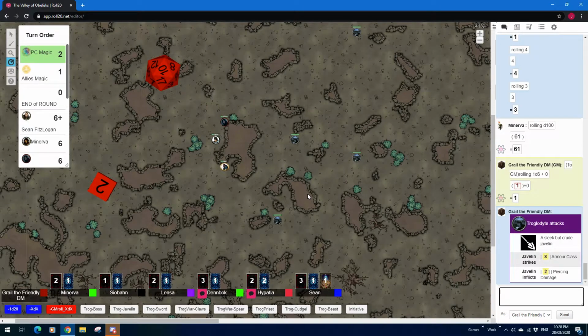But that's about it. This guy seems to have taken all his allies a little bit by surprise. PC magic, allies magic, end of round. Right, Minerva, you are going to be up. All right. I'm going to.